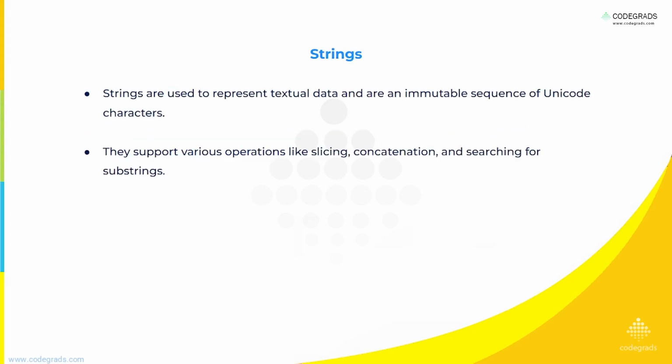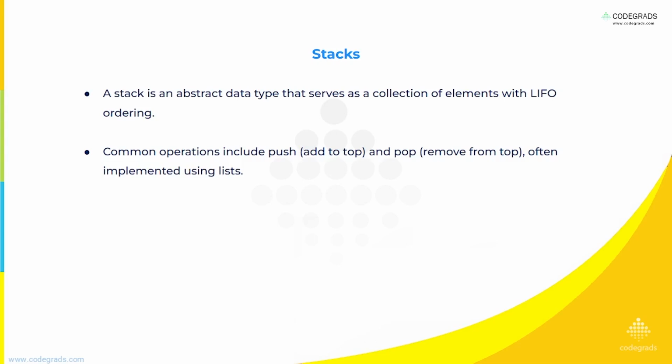Next is the string. It is ordered, yes, but it is not changeable, right? We cannot add, update or delete. It is not unique, and for storing textual data, we use the string. Next is the stack, which is ordered, yes, and it is changeable also, and it is used for the undo feature most of all. It is basically not having unique values, so to remove duplicates, we cannot use that.